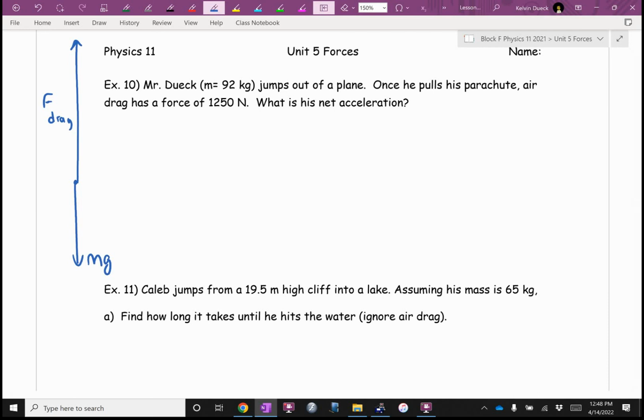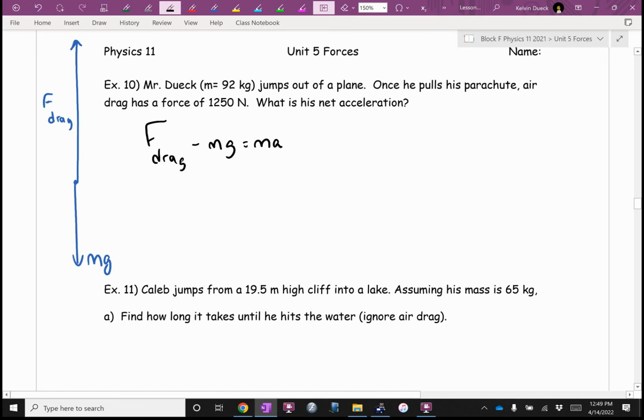Okay, Braden, what's my equation? Who's winning? Who's the loser? Equals? Yes. Let's try that again. For someone jumping out of an airplane, I can either tell you the person's acceleration and say, find air drag, or in this case, I'm giving you air drag and saying, find the acceleration.